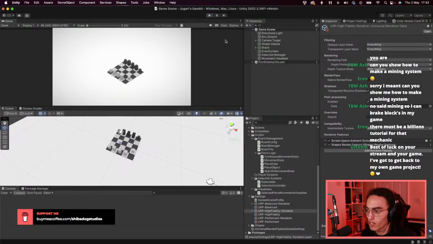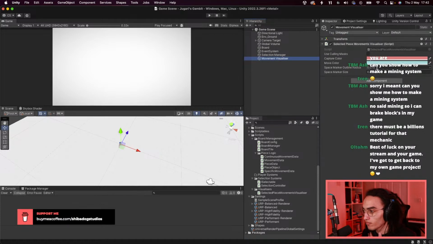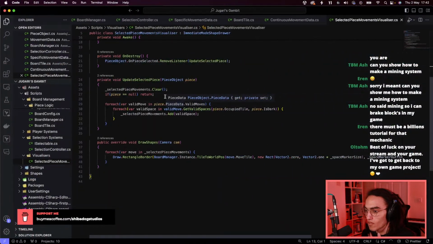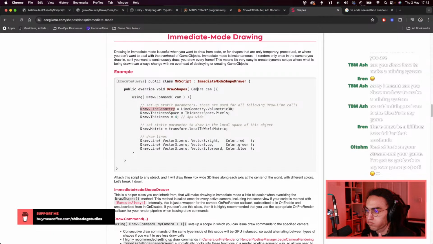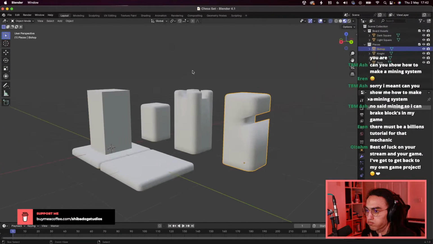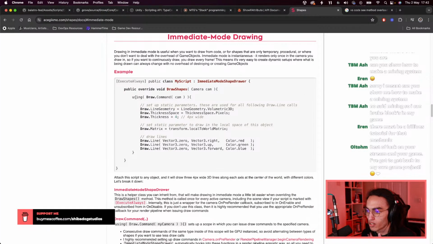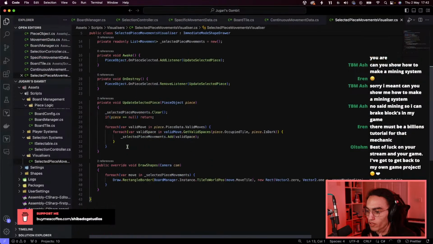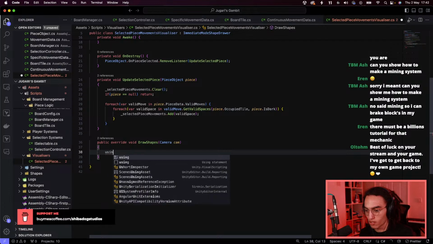Still not getting anything drawn. Yep, immediate mode shape drawer. I'm forgetting to do the using, which may be the problem.